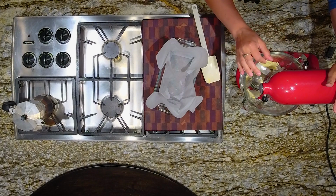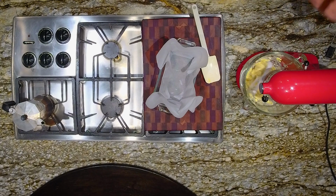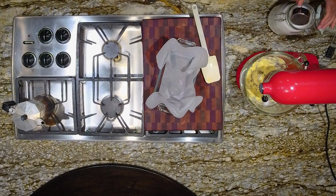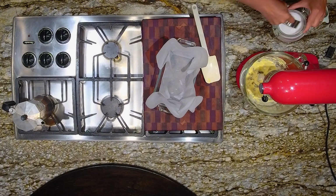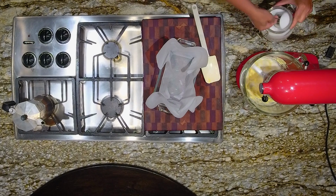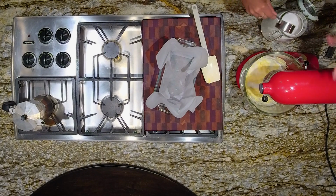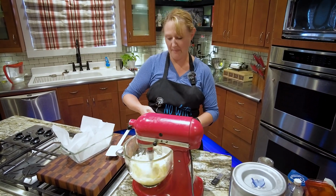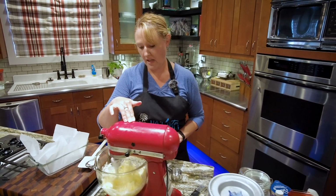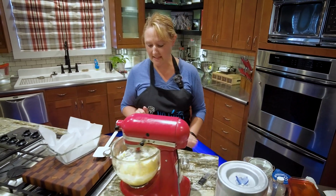I'm gonna turn that on and let it mix a little bit. And I'm going to add 1 cup of regular granulated sugar. I always forget to lock it and then it bounces on me. And I'm going to let that mix until it becomes light and fluffy. It takes about 2 minutes.